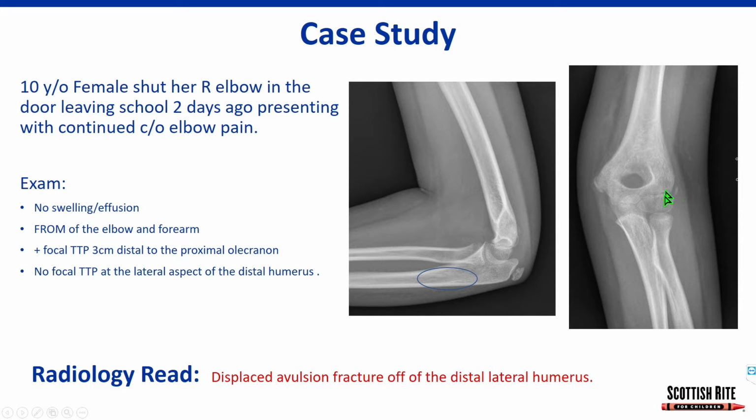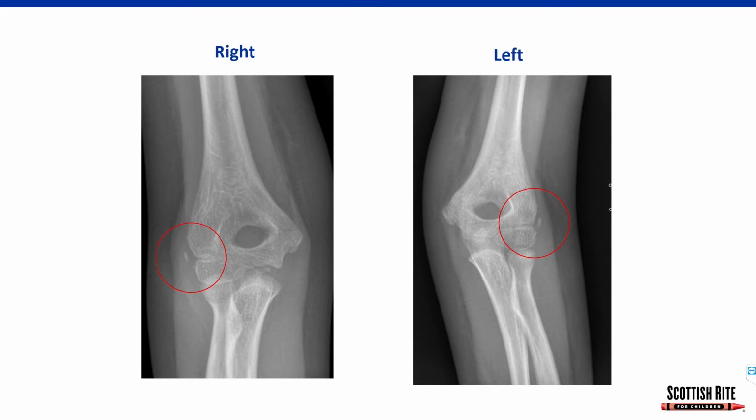So sometimes you will see this in pediatric reads because all of these ossification centers are there. When you get this read, if you need to prove to yourself or you have any concern that you may be missing something, or your exam may not have caught the tenderness in that area, it's always appropriate to go ahead and get a contralateral view to evaluate that and make sure it looks similar on her. You can certainly see that the left and the right are very similar, so this was just a bit of an overread.